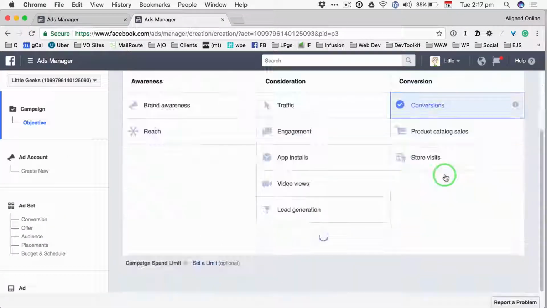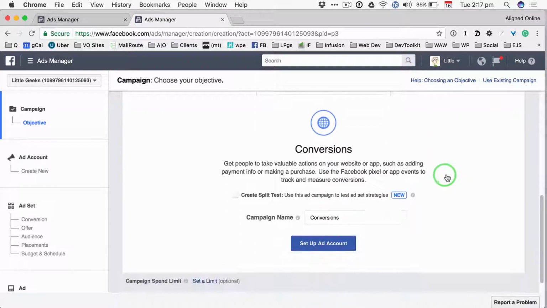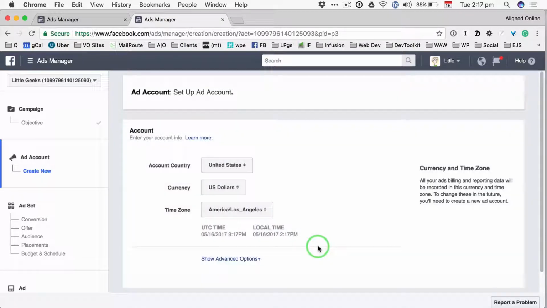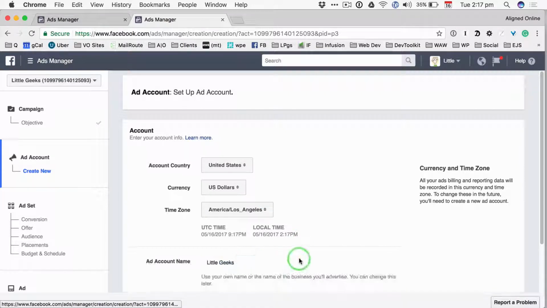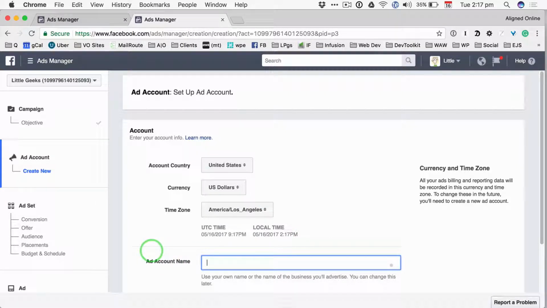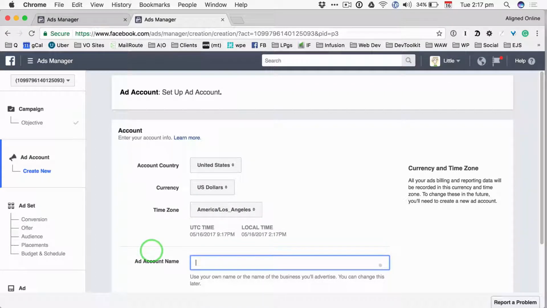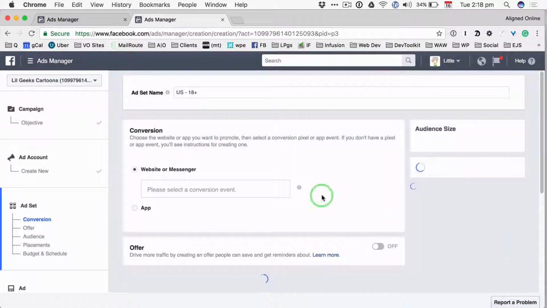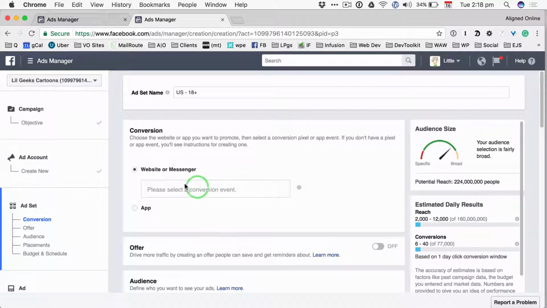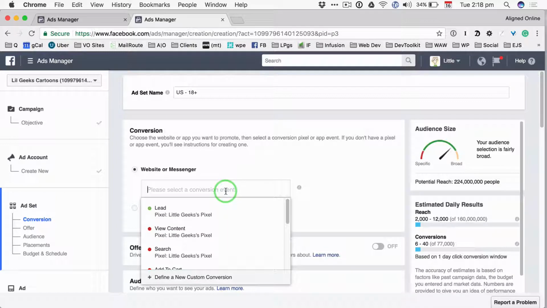So conversion is typically where you're going to start. You might do lead magnet here. I haven't even set up an ad account here, so it's going to walk me through a bunch of options. This advanced option might be good if you're using your personal account. You can use your business name here, and continue. This is the event, where the pixel is going to be tracked.